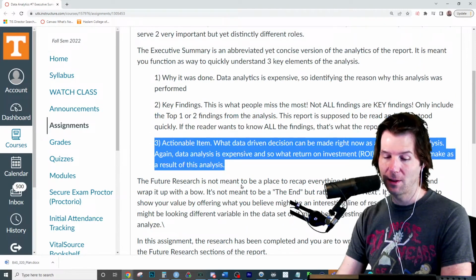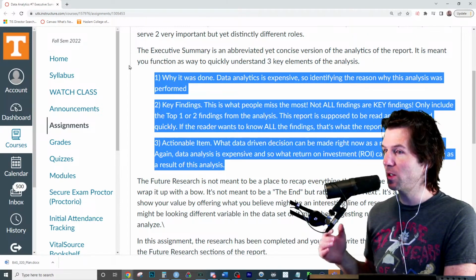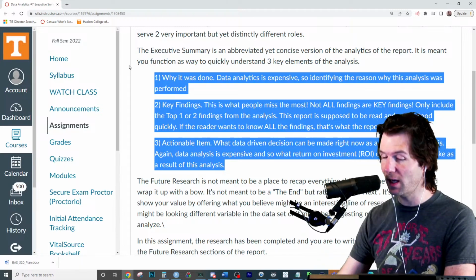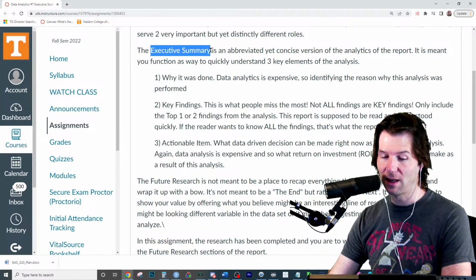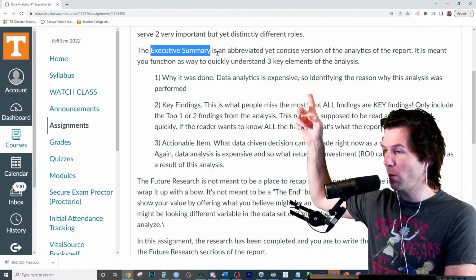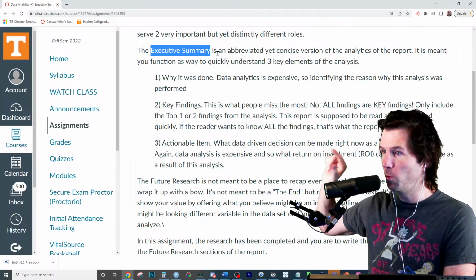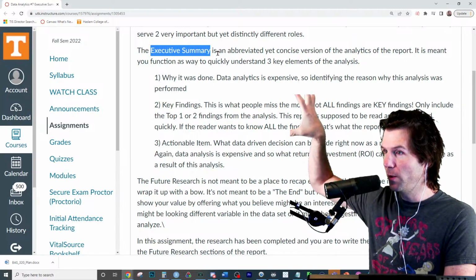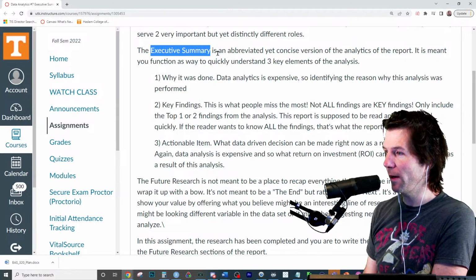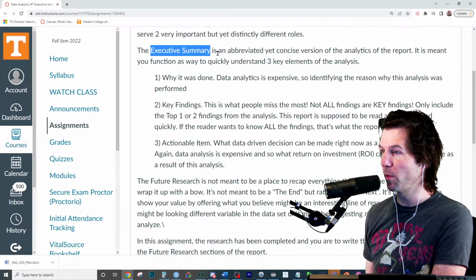So let's think about, Blake, if you were to read someone's executive summary, does that pretty much tell you everything in their report? This is the crazy thing about an executive summary. If you were to read, who is this for and why is it being done? The key findings in the report, and what are we going to do? If you read this kind of paragraph right here, is that going to tell you everything you need to know in the report? Like everything of major importance.